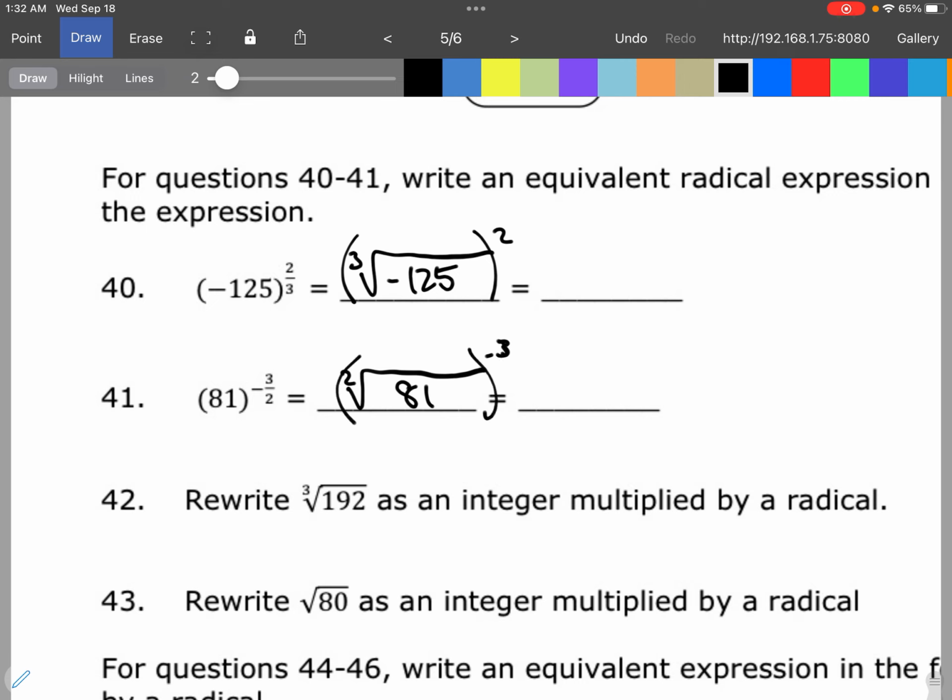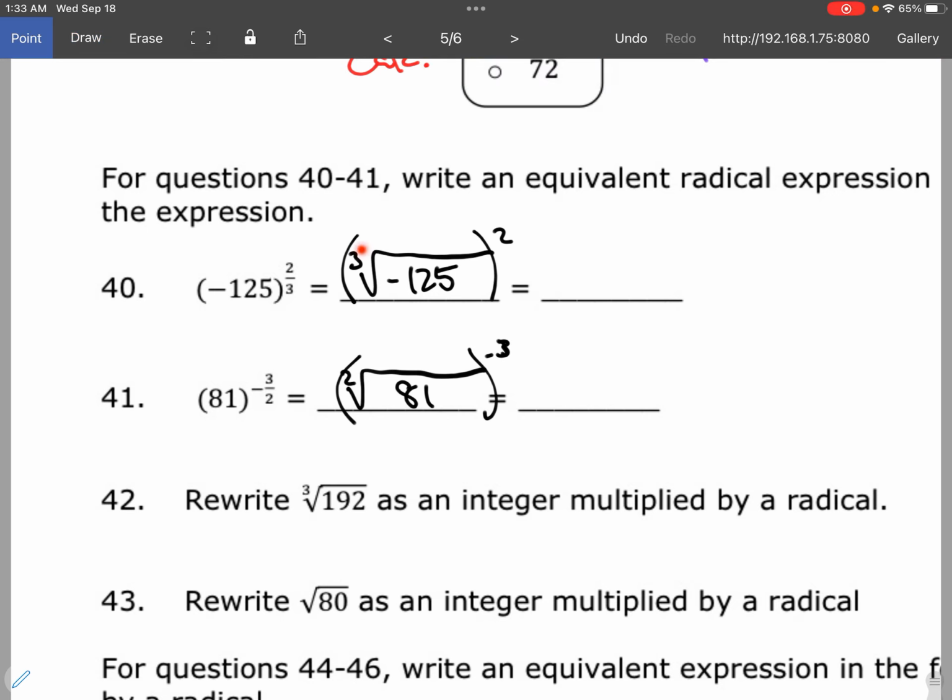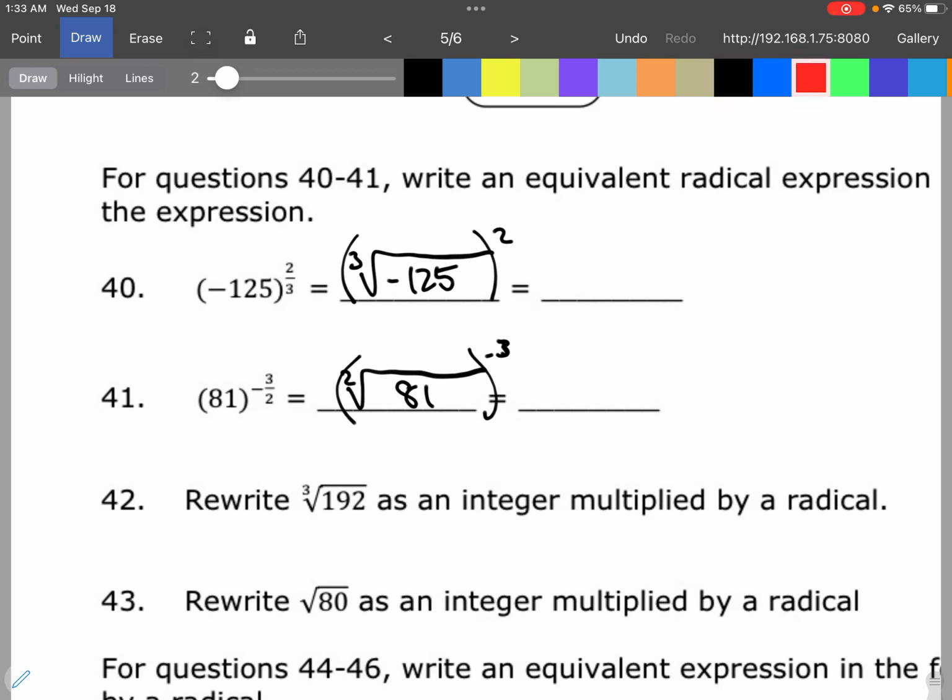And realistically, I would tell you to go type it into your calculator. All right? I would tell you to type it into your calculator. And when you do type this in the calculator, for this first one here, this is basically asking us what number would we multiply 3 times to get to negative 125. That would be a negative 5. And then we square the negative 5 and get negative 5 times negative 5, which is 25. All right. That's how that works.